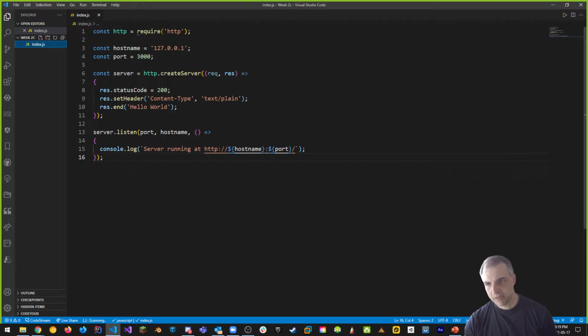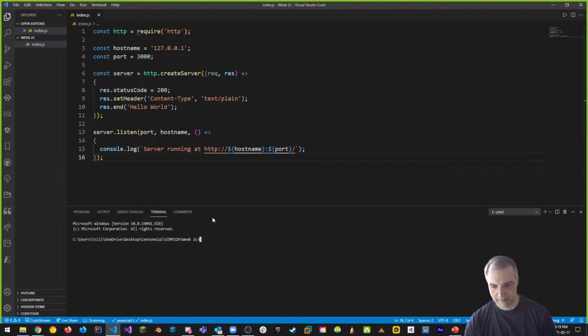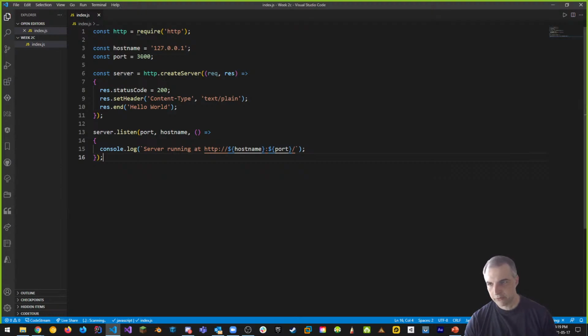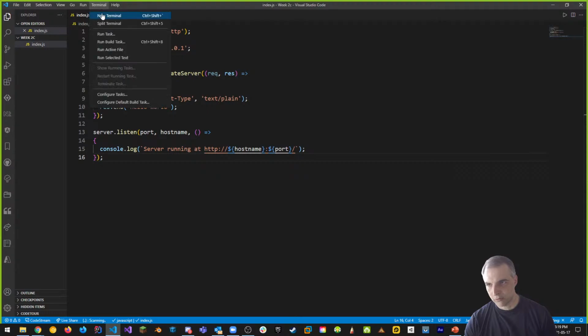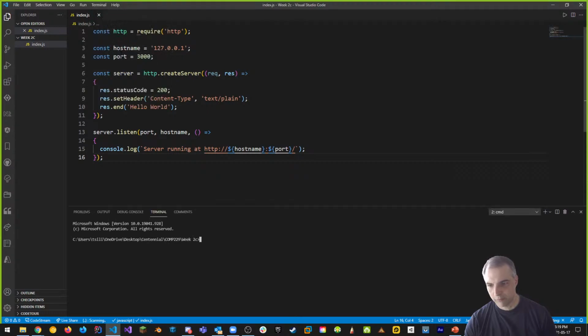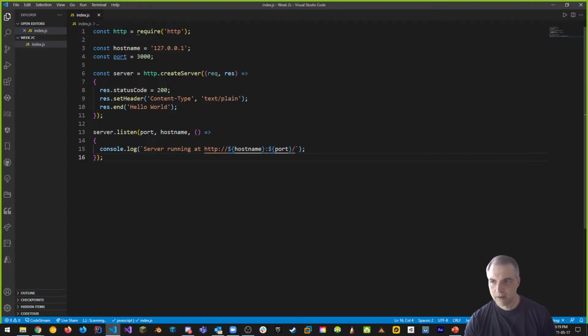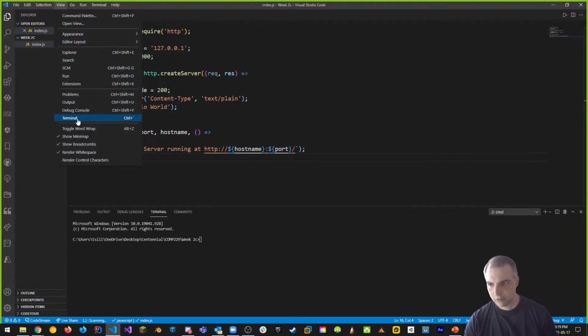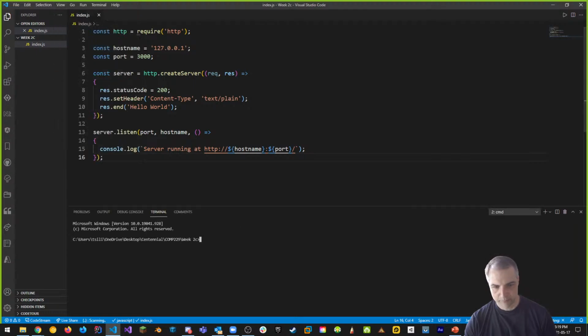All right, so what does this mean, and how does this work? Well, the way we test it is we press Control backtick. Remember I talked about Control backtick, we get a terminal window. You can do it that way, or you can go to Terminal and go to New Terminal, or go to View and then Terminal, that also opens it. Notice when I do New Terminal, I get two of them, and I can go to the second one and delete it. I can add as many terminal windows as I want embedded in code.